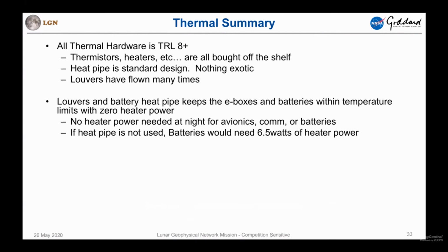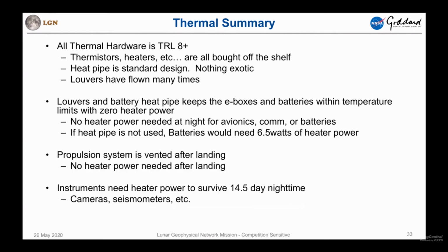So in terms of thermal, battery heat pipes will keep things cool or toasty depending upon the time on the lunar surface. We need to vent the propulsion system, so we don't need to waste power keeping that warm. And again, we've looked at a purely solar mission, and it is closed, although it is quite large in terms of each lander with the number of batteries and the thermal design to keep those batteries alive.